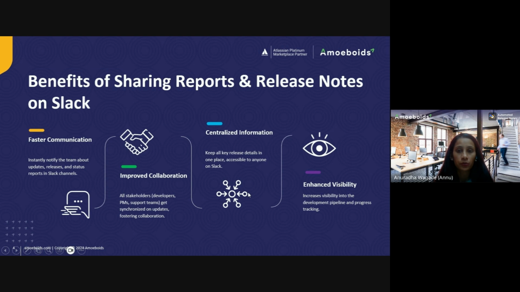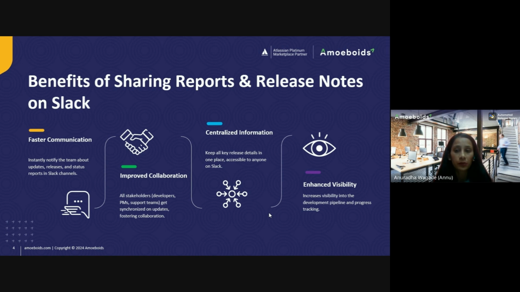Centralized information is also one of the important benefits of Slack. All organizations use different platforms or apps to store data, but there has to be a centralized place where they can share this information with the relevant people. In this case, you can utilize Slack, which becomes a go-to tool for organizations.